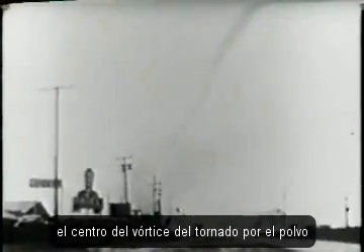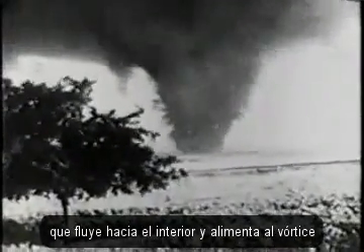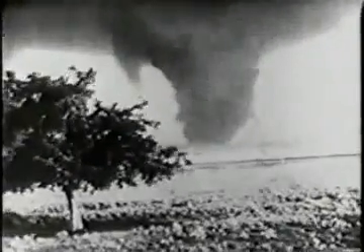You can see the vortex core of this tornado by the dust in the updraft. Notice also the air flowing inwards and feeding the vortex. The centrifugal pressure field of the vortex creates such a very low pressure at its center that houses over which the eye of the tornado passes literally explode. Watch the house in the lower left-hand corner.